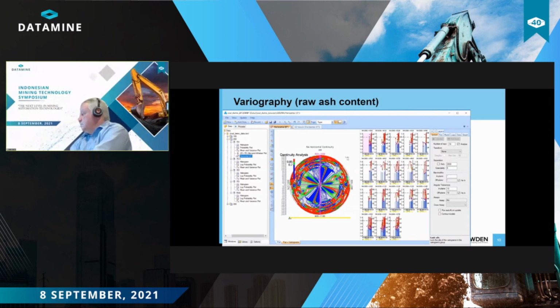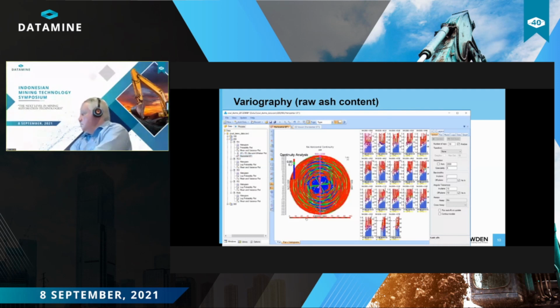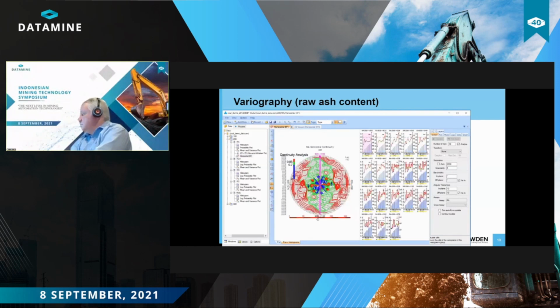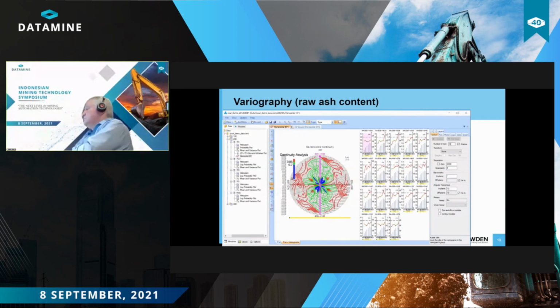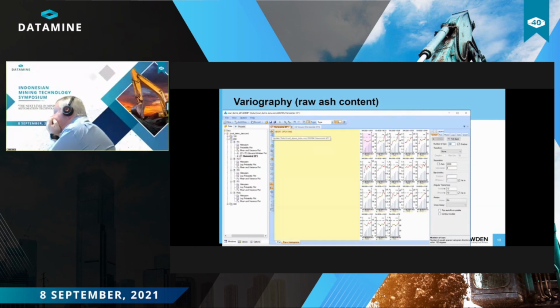If we increase the lag separation by simply dragging the bar to increasing lag distances, we can see these contours start to open up. We can also increase the resolution of the fan by changing the number of rays from 18 to 30, let's say 36, and we'll have to update the fan.